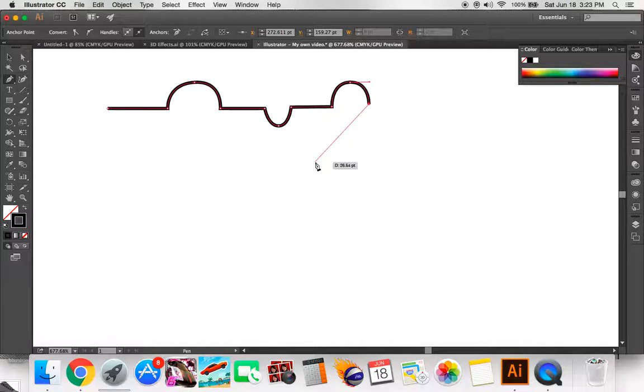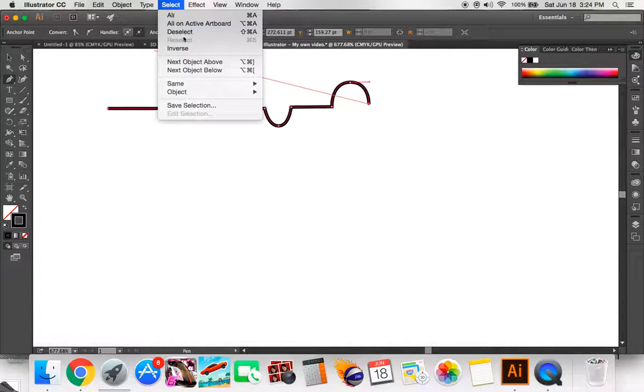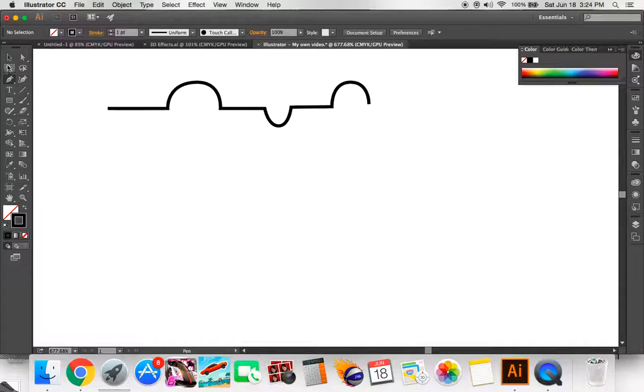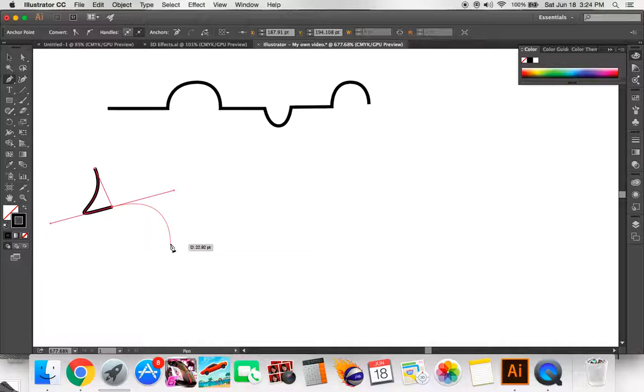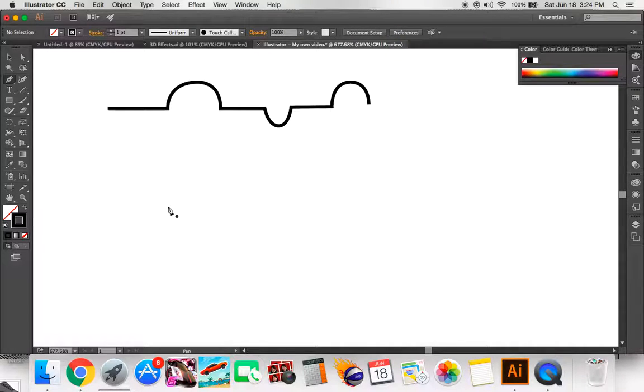Now I'm going to show you guys how to make it without these perfect curves, these angles, and how to make it just all curves. So I'm going to deselect this. And now, so you make a point, and just keep, oops, going to start that one over.